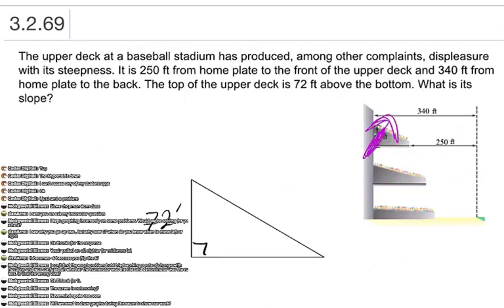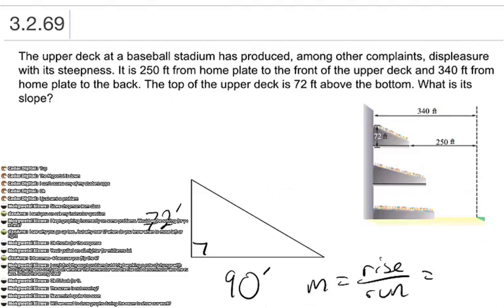So if the total is 340, and then less the 250, so then what's the difference? You just say the 340 minus the 250, and that should give us the missing length side. So that's 50 plus 40, should be 90 feet. So now, we know that the height of this stadium seating is 72 feet, and the run should be 90 feet, okay? So then it's asking for a slope, and the slope is nothing but the rise over the run. The rise is 72 feet. The run is 90 feet. So then we just simplify that.